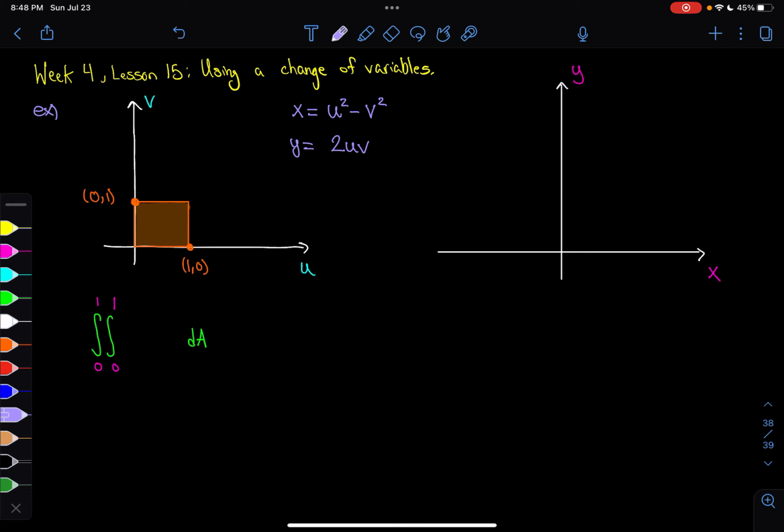Remember, right now our job is not to do anything else but figure out, if I put this shape through my transformation, what shape it is going to look like over in x and y land. If this was r cosine theta and r sine theta, we know it would give us a circle, and that's really nice because we know how to integrate circles. Hooray.